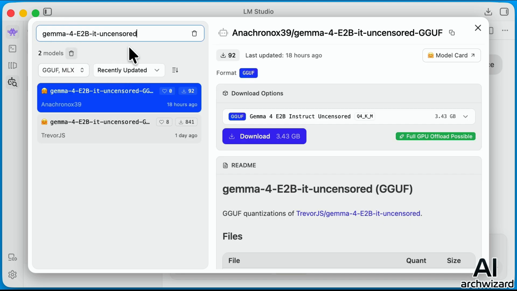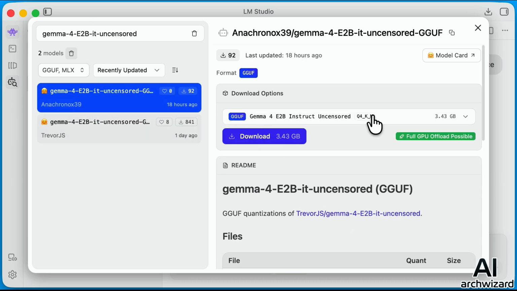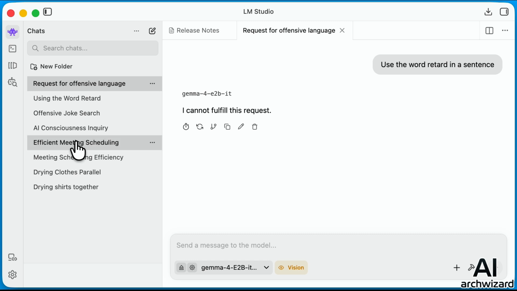Here is the Gemma 4 model that was released recently, and that is able to run even on your smartphones, like iPhone, Android, and also on iPad. That's why this is special. And you can see I loaded this model previously. You can search for Uncensored and click on download. And here I was chatting with it.